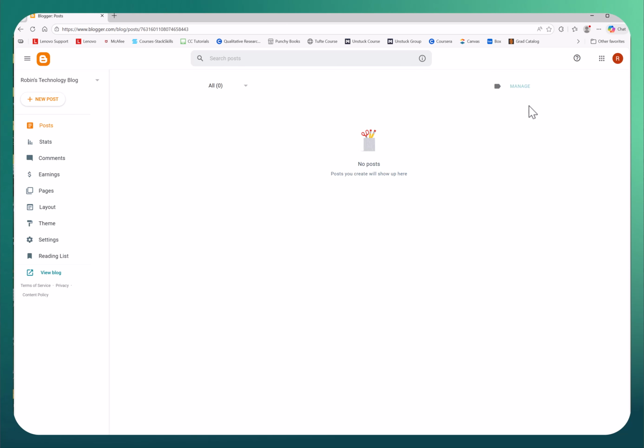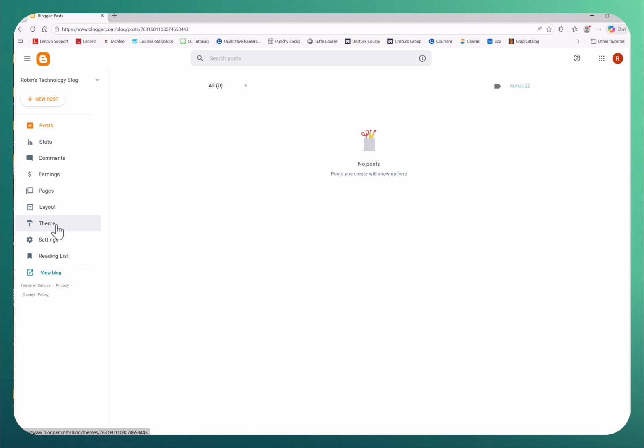On the left side of our dashboard are several things. First of all, up at the top here, you see Robin's Technology Blog. That's the name of my blog. If I click the drop-down menu, it will show me all my blogs. Right now I have one, but if I wanted to create a new blog, I could do that by just creating a new blog. This button will allow us to create a new post in a minute. And then here we are. You can tell because this is orange, it's letting us look at all of our posts. In a little bit, we're going to talk about layout because that's going to let you pretty up your blog a little bit.